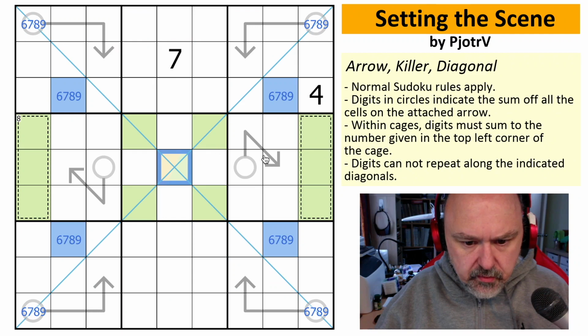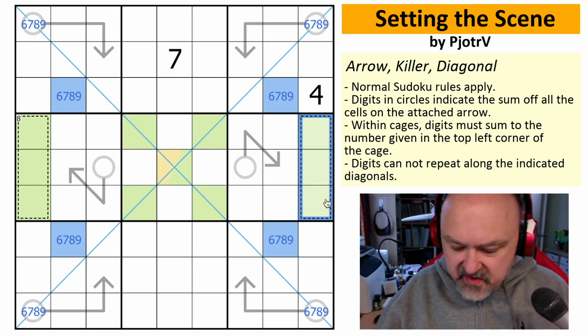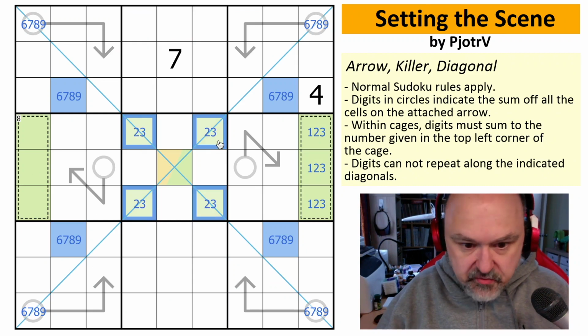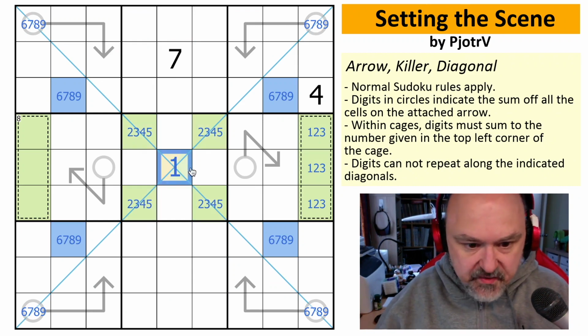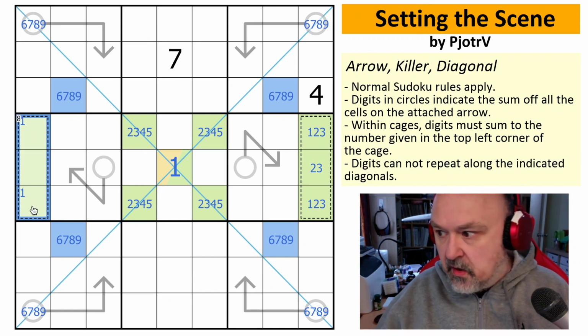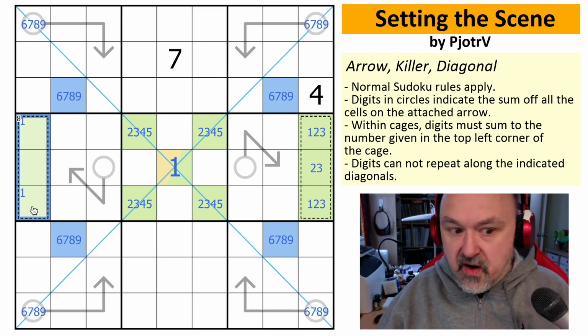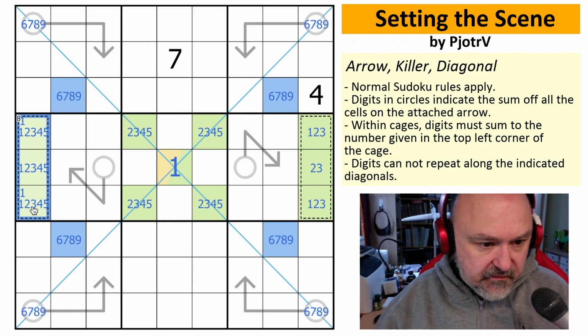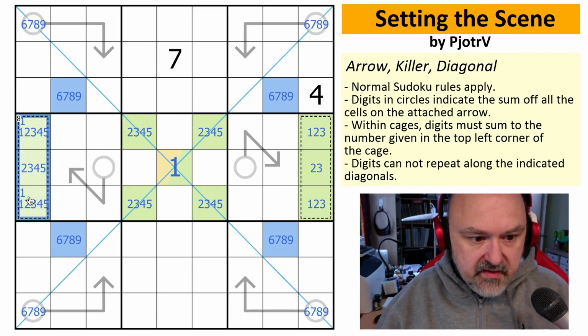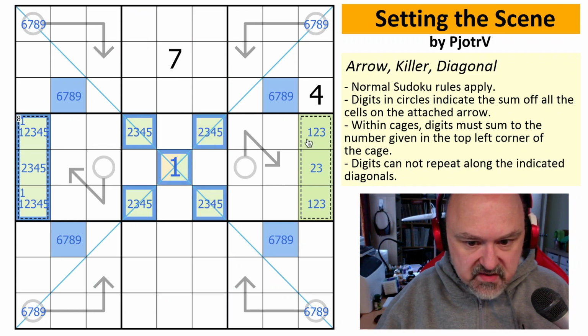So that means all of these have to be minimum. That has to be 1, 2, 3. These have to be 2, 3, 4, and 5. This has to be a 1. There is no 1 there. And this has to be an 8. Well, it's an 8 in 3, so there is a 1 in there. And this has to be 1, 2, 5, or 1, 3, 4. So this is 1, 2, 3, 4, 5. There is no 1 in there. And now I'm done with all of this highlighting.